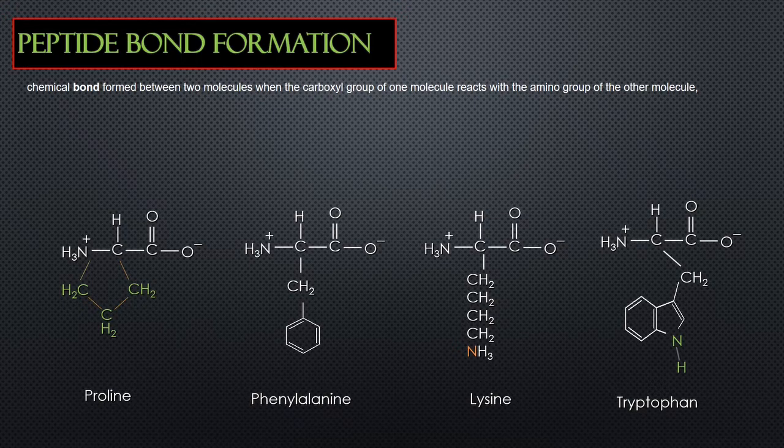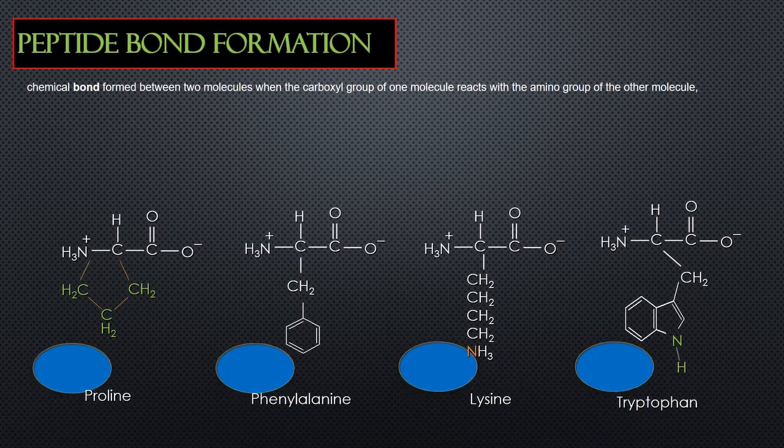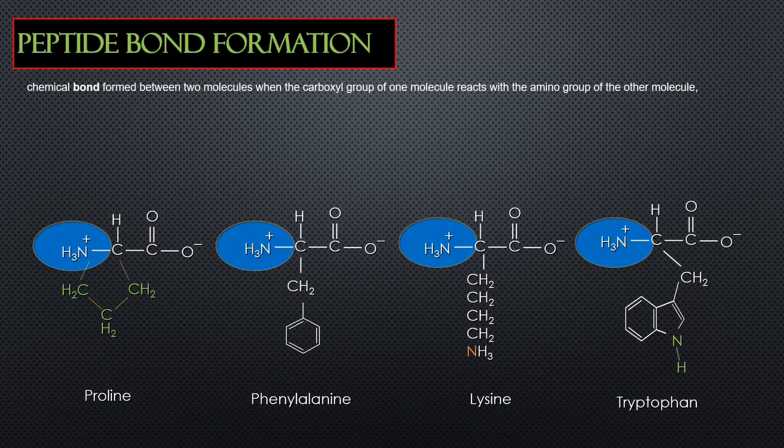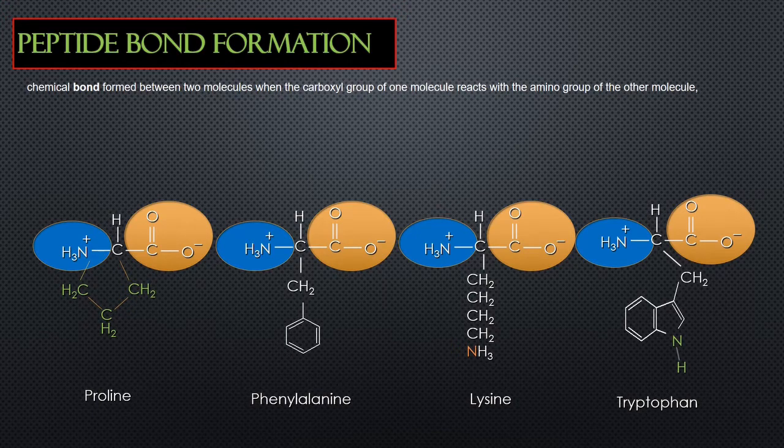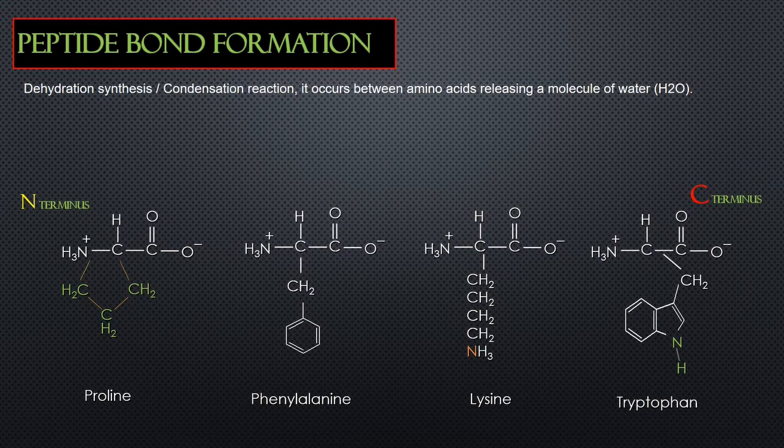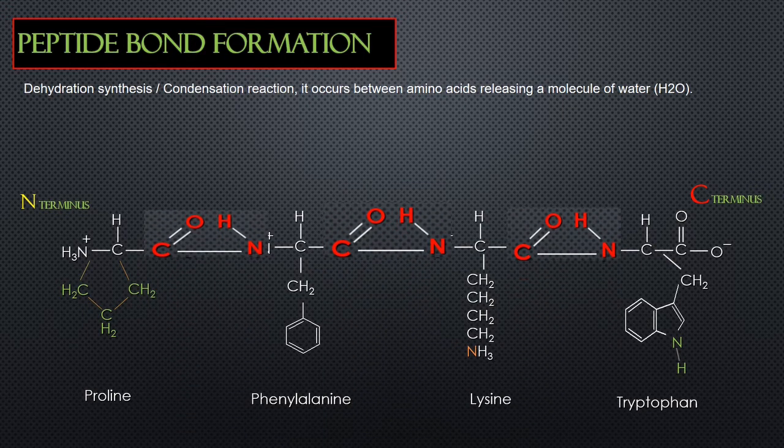With a keen look at the left, we may notice that the left side of each amino acid structure is composed of an amine group, that is the H3N positive. This is bound to connect to the right side, the carboxylic group, through a particular process. We call this process dehydration synthesis or the condensation reaction. This happens when one amino acid's carboxylic end reacts with the amine end of another amino acid, and this will form a special covalent bond known as the peptide bond.